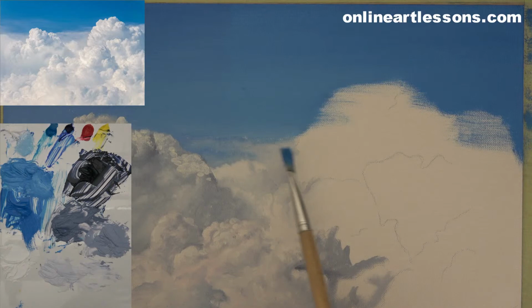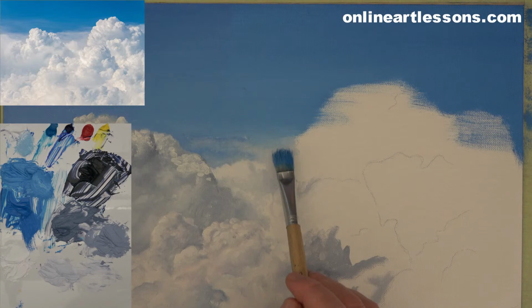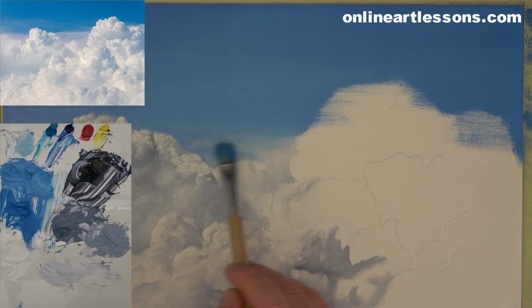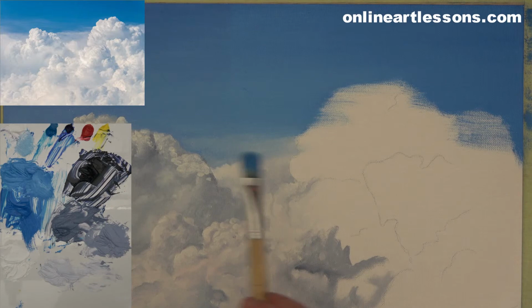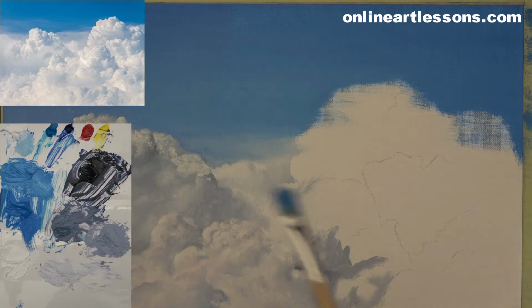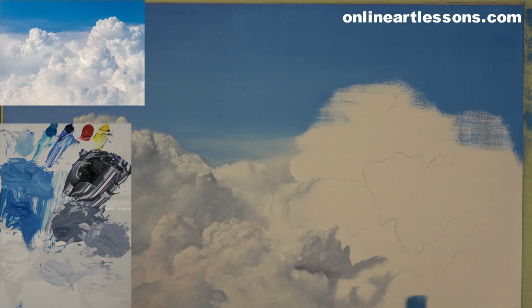And I'm going to be very gentle, even just using the corner of the brush or just the very tips. With absolutely no pressure, super soft, I'm just doing little circles. As light as I can. Barely touching, just touching the tips of the canvas. If you want little areas that are a little bit lighter, then just pick up a little bit more paint and repeat the process, but only in the area that you want lighter. Then you've got lighter and darker bits inside the misty bits of cloud.